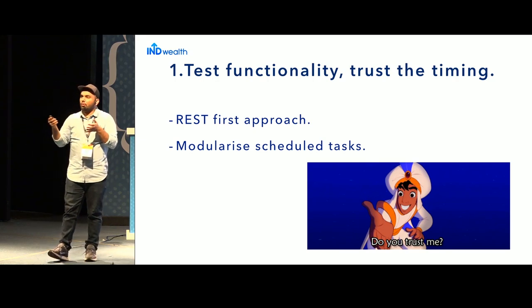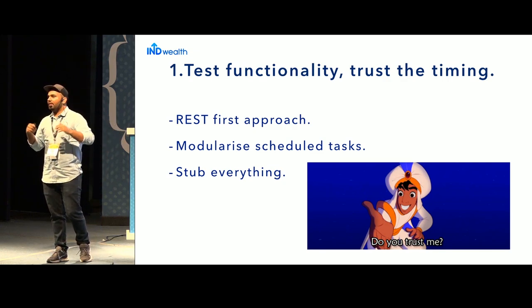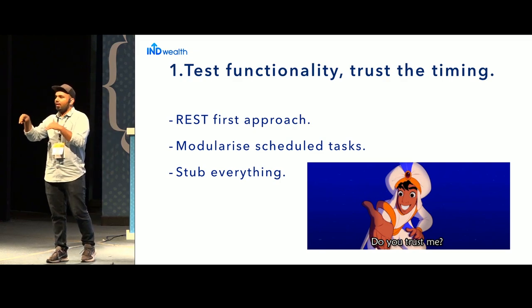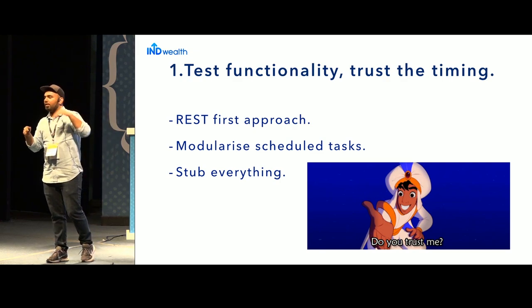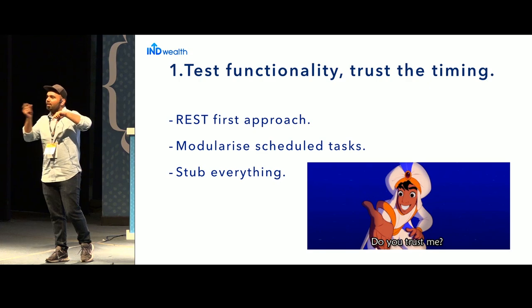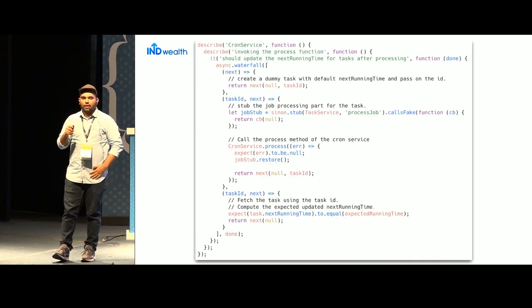And a modular approach allowed us to stub a lot of things, right? So stubbing in a testing context means that you provide a fake function that gets triggered when in the flow a specific function gets triggered, right? So let's say your normal flow was working and you got a function called hello. So you can provide a stub which says that whenever hello is encountered, call this function instead of the actual hello.